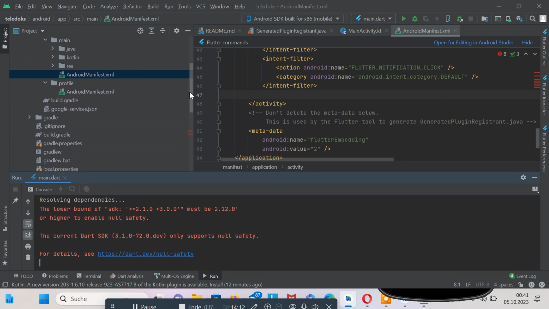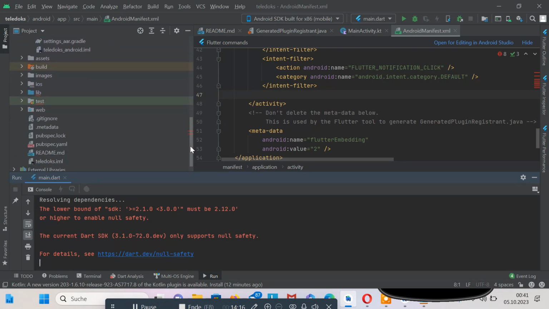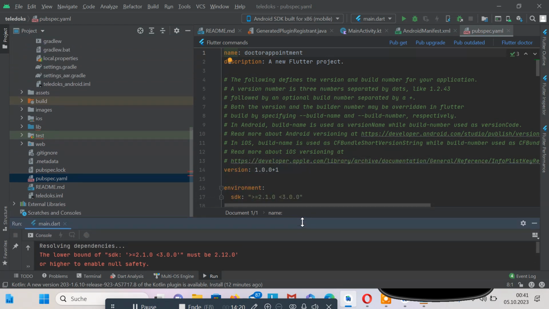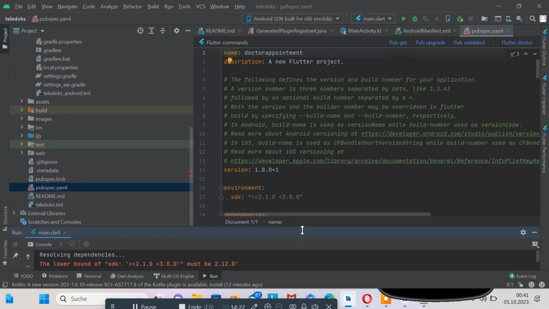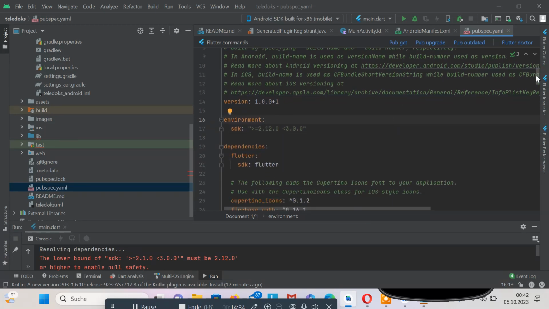So let's fix that now. It should be in the pubspec YAML. Okay, the lower bound of the SDK must be 2.12. Now Control S, let's run it again.